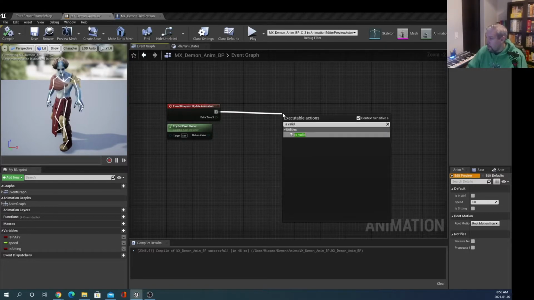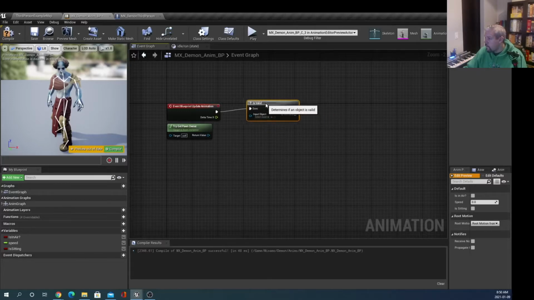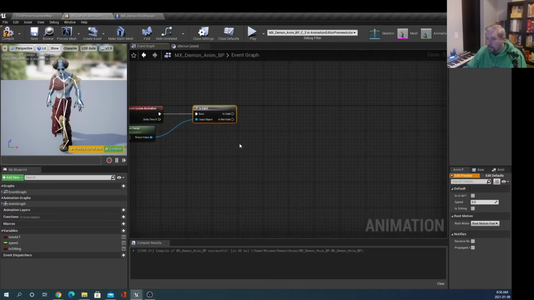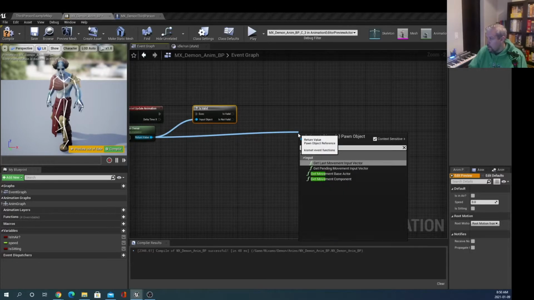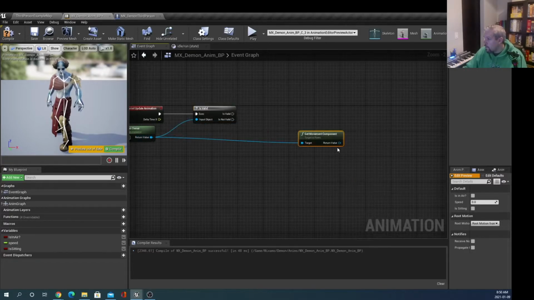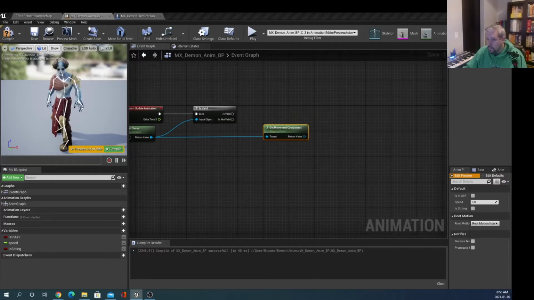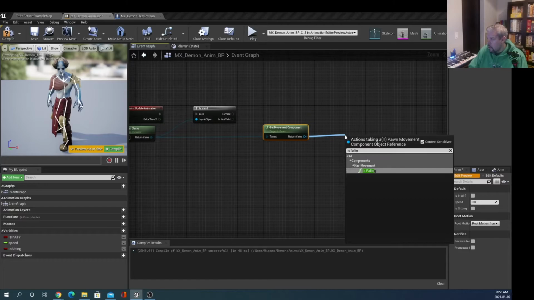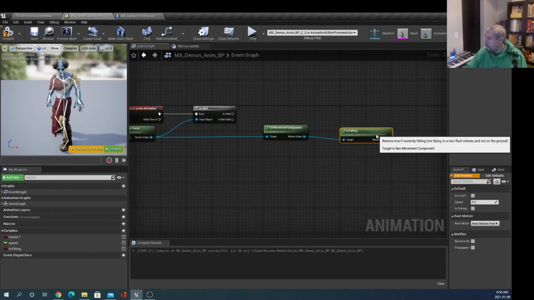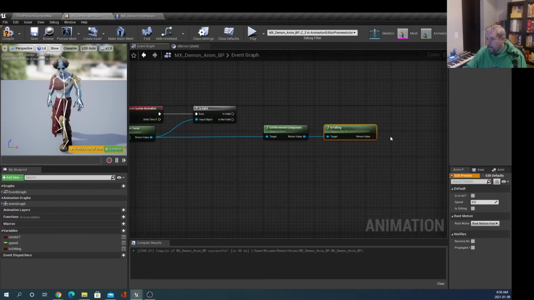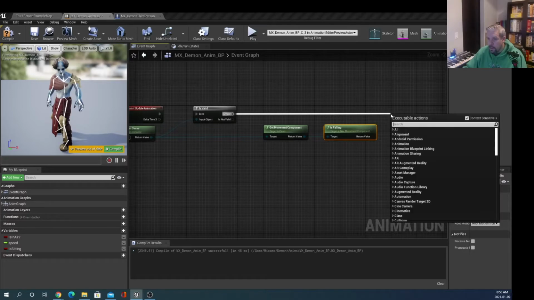So, is valid. This drags in here. This part has two: get movement component, is falling. And then from is valid, we have a set for is in air.